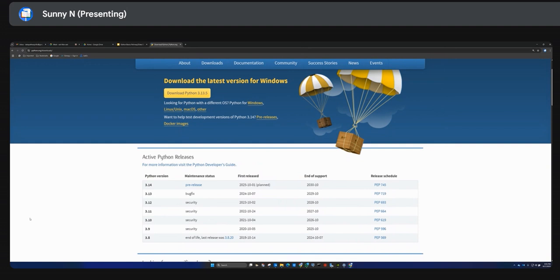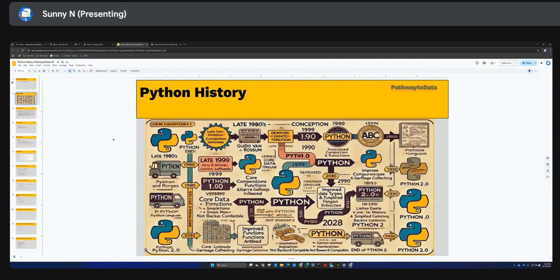When they released version 3, it was not backward compatible. What does that mean? Say, for example, I built an application, a GUI calculator, and I share it with you, and you are still on Python 2.0. When you run that application, it will say dependency not found or throw some error message. Why? Because from version 3 they stopped backward compatibility. Maybe it was a strategy by the Python team, since they were coming up with a lot of features and enhancements and wanted to do something good for the community. This is also called a future-proof design.